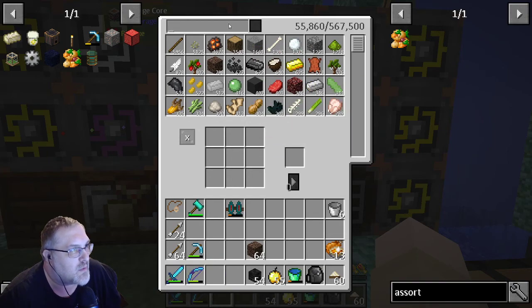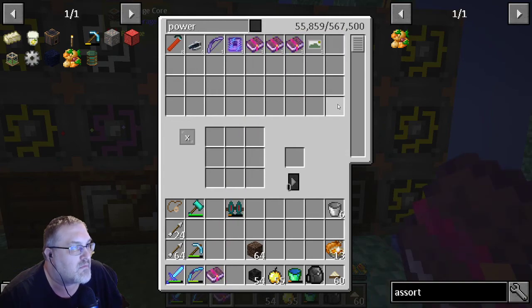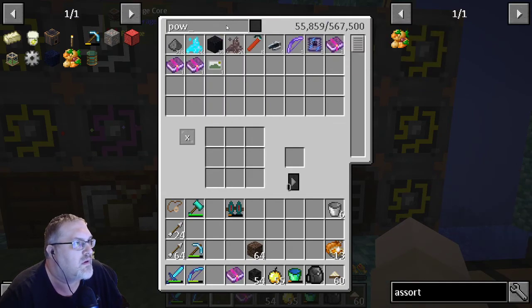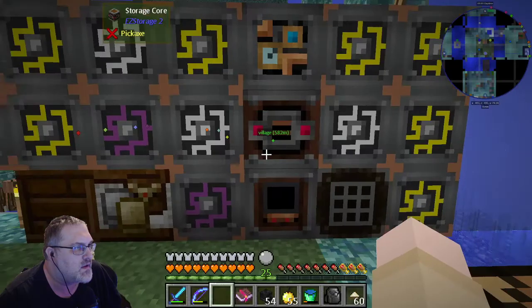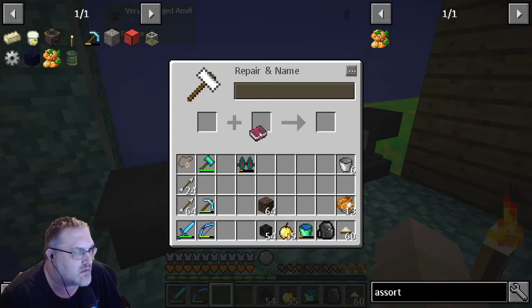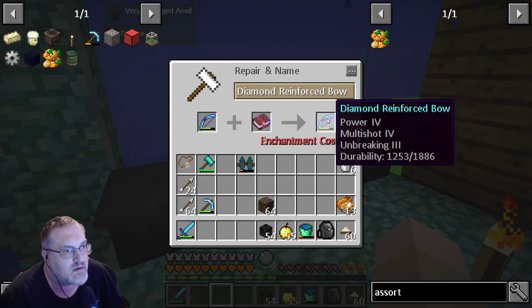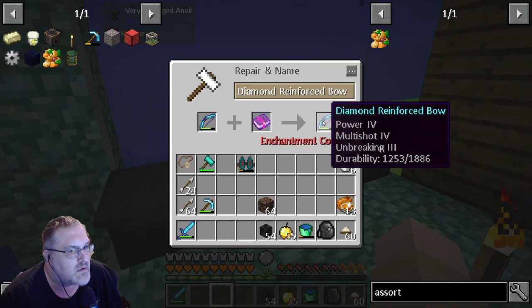Well, let's put that one away. Right. Power 4. This is just power 4 by itself. Okay, let's try just putting power 4 on it. What power 4 will do is make the arrows hit harder. That worked. And that gets us to power 4. Good.